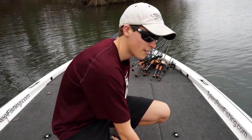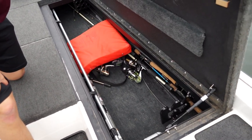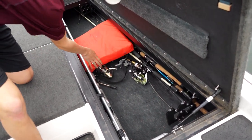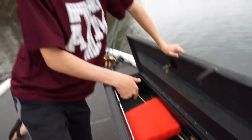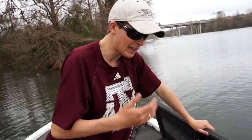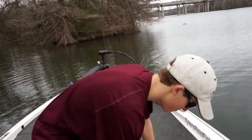We're gonna start in this right side. I rarely open this one up, and so it's got a few extra rods that I should probably take out soon. The throw thing that you have to have, my lights, my seat post. I put my net in here when I have a net. I just have a lot of miscellaneous stuff. Once I get a spare prop, maybe a spare trolling motor, stuff like that, I'll put in there.